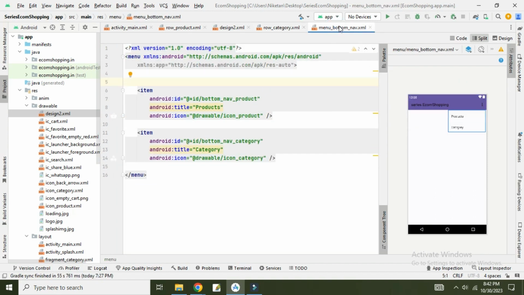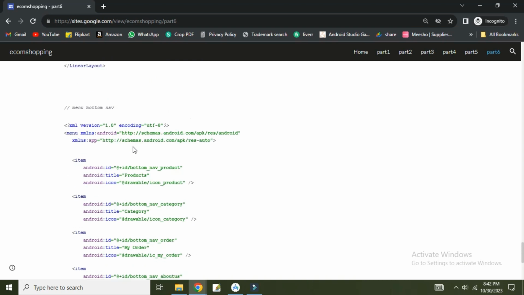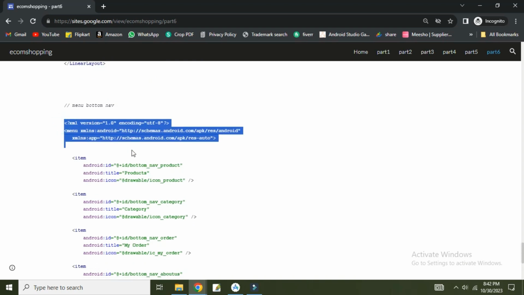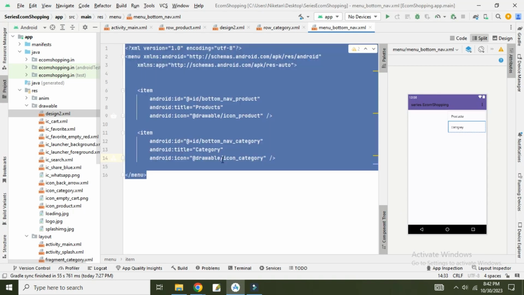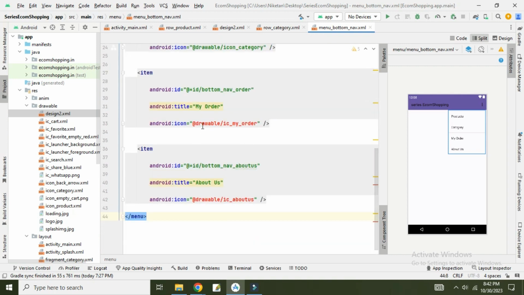Okay, so the last one is the menu bottom nav. So here is the code, this is the row and this is the menu bottom navigation. Copy and paste it. It is asking for two new icons, my order and about us.